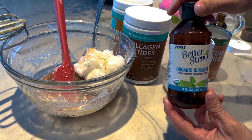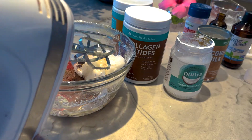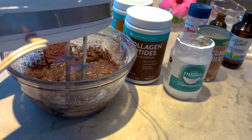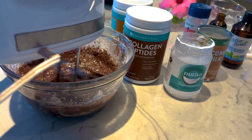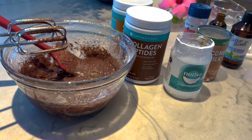And we're also going to add our natural sweetener. We are using stevia glycerite. Blend that on up. We could add a few drops of monk fruit. Maybe we will this time. Add a few drops there. And then we're going to use our hand mixer to mix it really, really well. Scrape that spoon off. I always suggest taste it and make sure it's sweet enough to your liking, or if you want to add more salt, whatever you want.